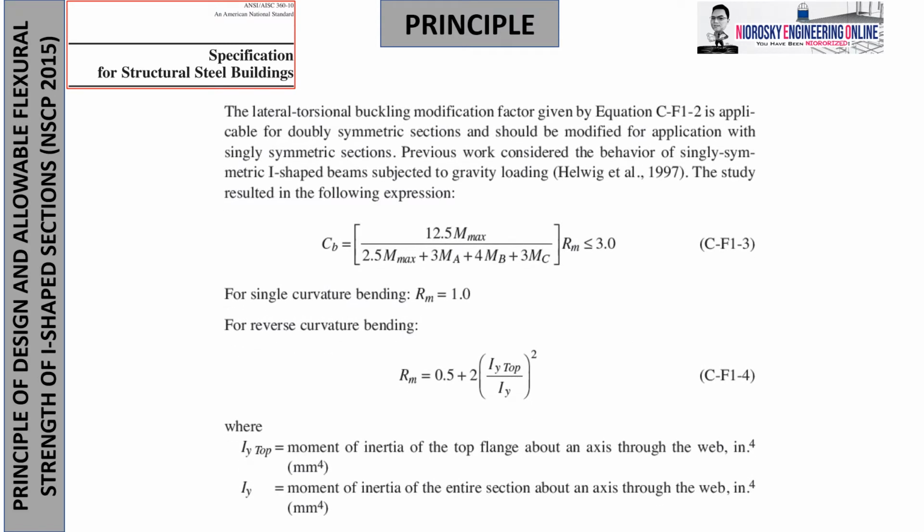Ngayon, dahil nagkaroon ng epekto si lateral torsional buckling as explained here, so naging ganito yung equation. Nagkaroon ka ng times R sub M, o yung tinatawag nating function nito para doon sa monosymmetric condition. Ngayon, if single curvature in bending, regardless of being fixed support or whatsoever type of beam like that, R sub M is always equal to 1.0.